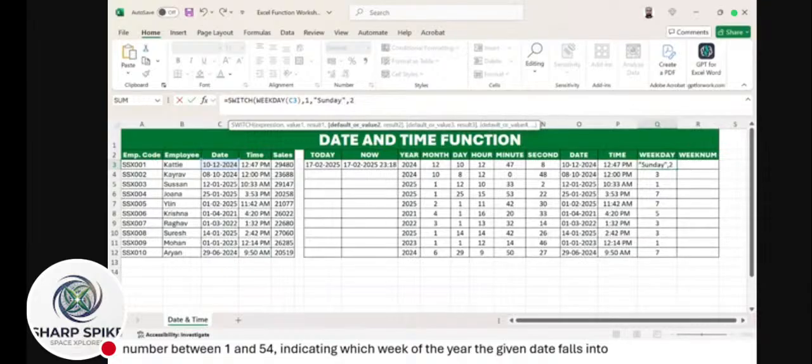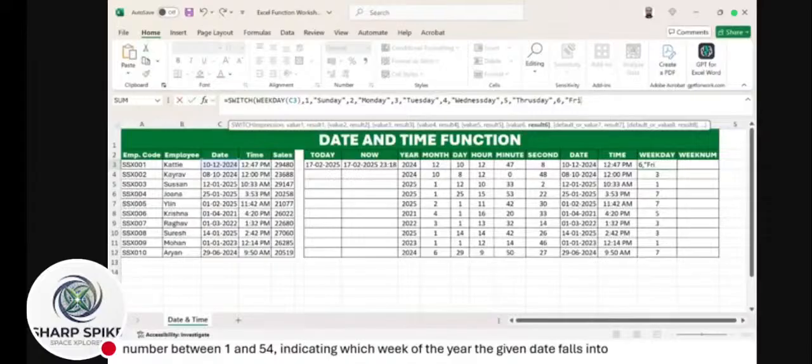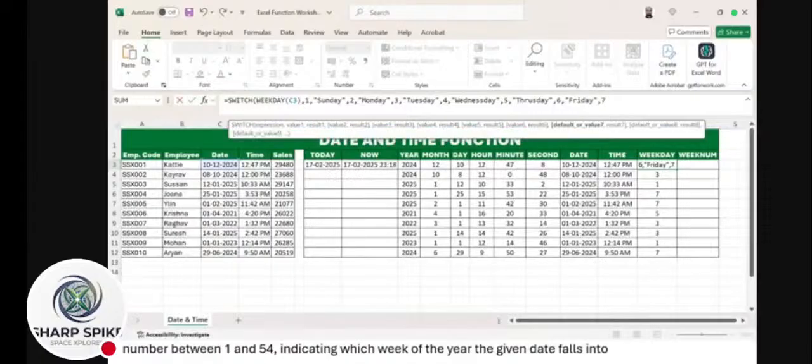Two is Monday, comma, double quotation, 3, comma, double quotation, Tuesday, double quotation close, comma, 4, Wednesday, 5, comma, Thursday, comma, double quotation close, 6, Friday, 7, Saturday.